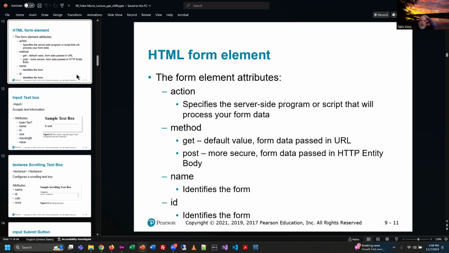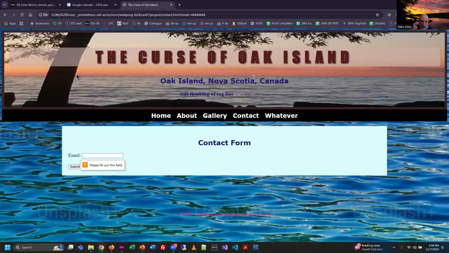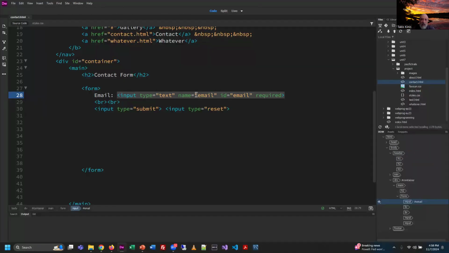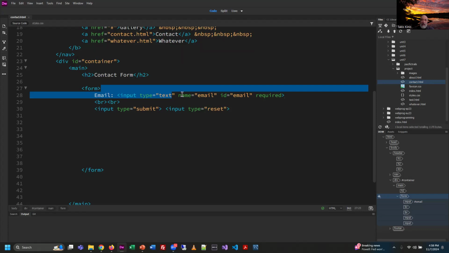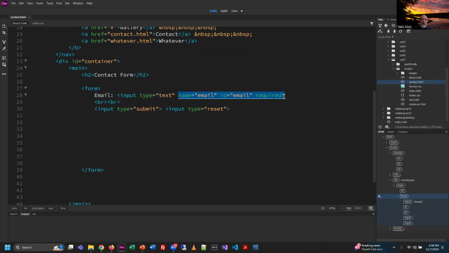All right. So a couple things that are kind of interesting is the input tags will have, in some ways, a standard set of attributes that we add to them. So for example, and I'm just going to go back to reinforce this, you notice here, I said input type text, and then I said name, email, ID, email, and required, right? Then I got lazy. Okay, real frankly, I did. I got lazy on these inputs.